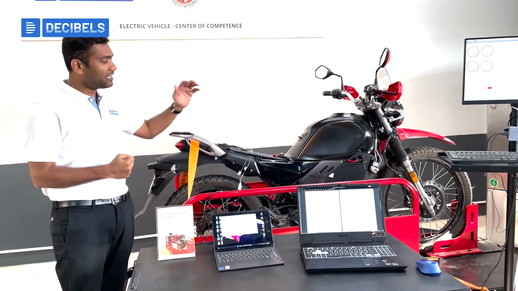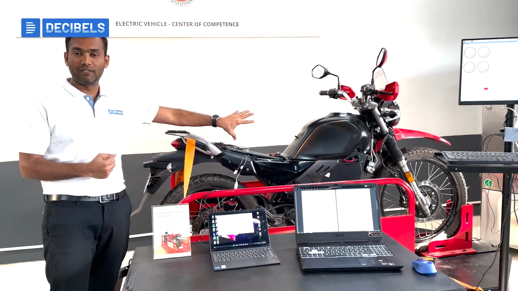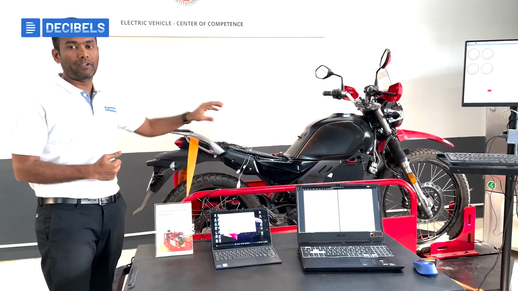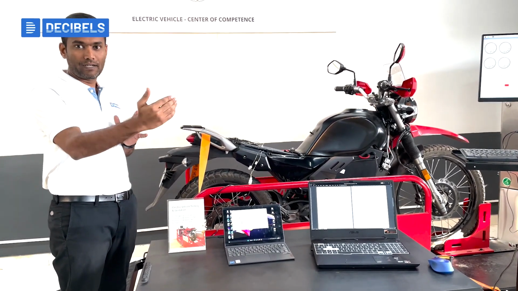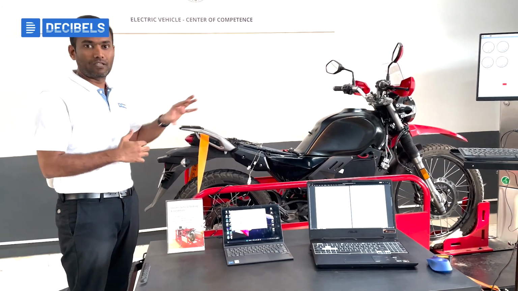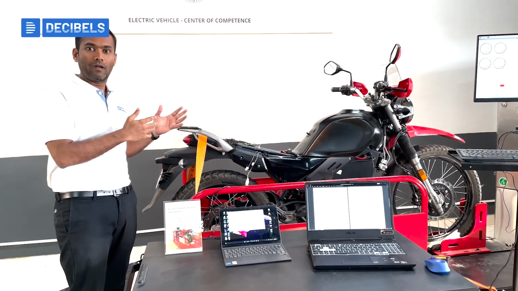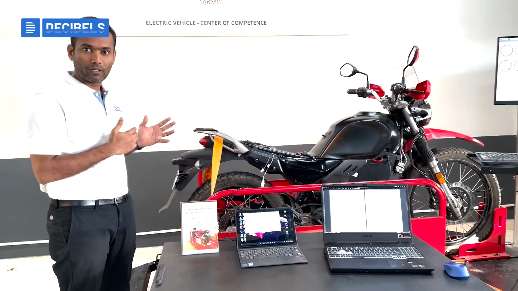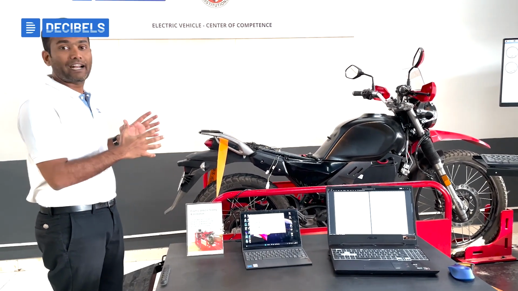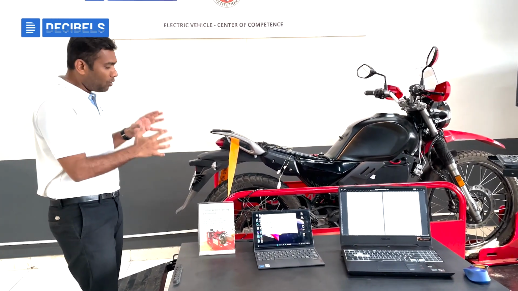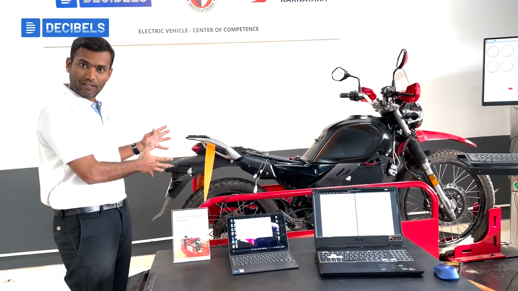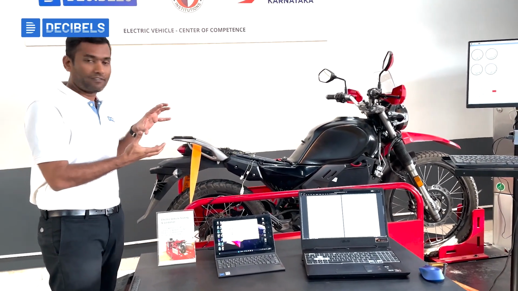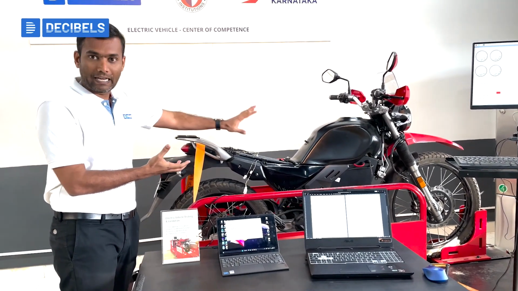In the same way, we can set various different parameters inside the battery management system. When we set the parameters, we can get to know if the motor is trying to draw current above a specific limit, how exactly the battery management system will cut off the output to the motor or limit the output to the motor. In this way, what you are able to learn is the characteristics of the overall vehicle. We can call it the tractive characteristics of the vehicle, and also the characteristics of the motor and the characteristics of the battery as well.